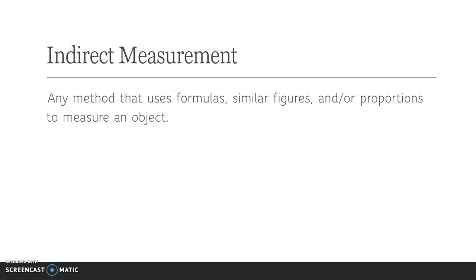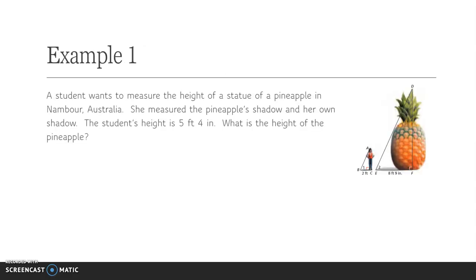So let's do an example of this. Example 1 says, a student wants to measure the height of a statue of a pineapple in Nambour, Australia. She measures the pineapple shadow and her own shadow. The student's height is 5 feet 4 inches. What is the height of the pineapple?